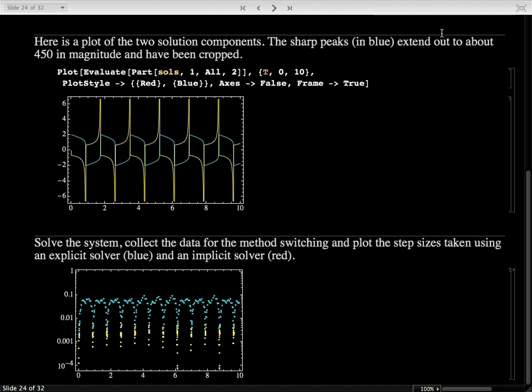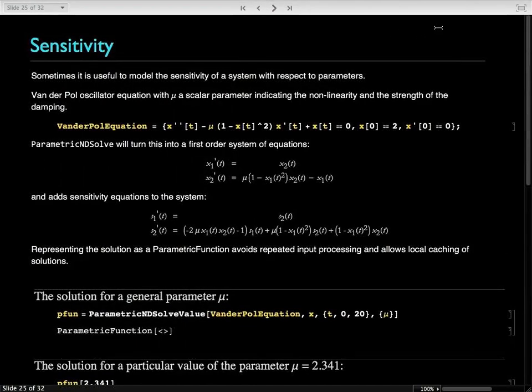So what NDSolve does is, here I've plotted the time steps that have been taken by NDSolve, and the blue ones are the explicit method. When it's had to check this rapid variation according to control the local error, it's been working just fine with the explicit method, the blue method. But after resolving this fine structure, it's come back up here, then it's gone into trouble and it's switched over to using a stiff method. That's this red method here. Until it's got to the next part here and it's able to go back again to use an explicit method. Then it goes back to a stiff method, a non-stiff method, a stiff method. And you see it switches backwards and forwards according to the local behavior of the differential equation.